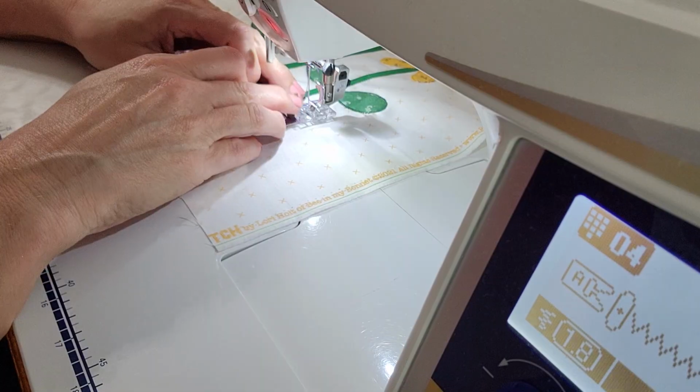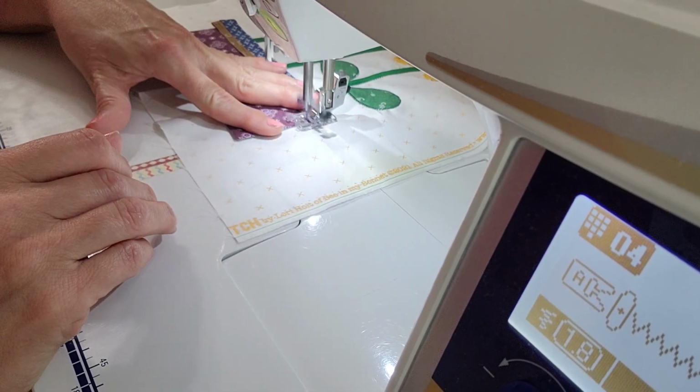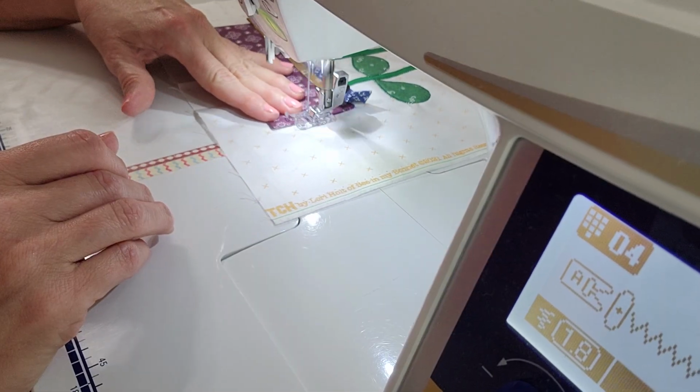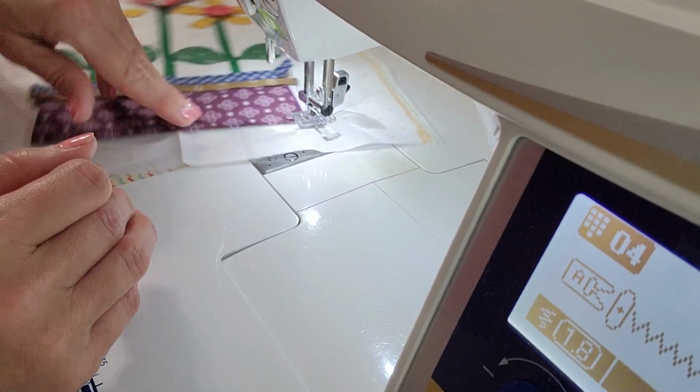Now remember how we did not glue our bias tape all the way to the edge? This is why. We can get right underneath there and start our applique, and we'll be able to end on the other side with the same procedure.